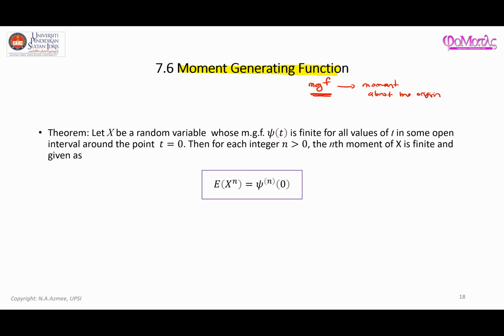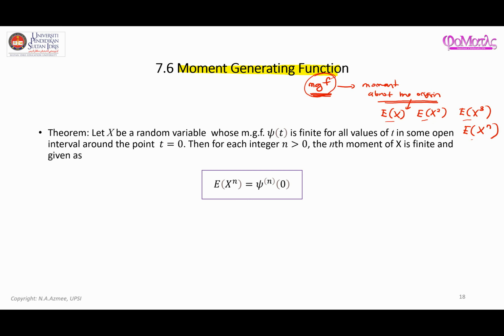Recall that this is something you have seen before in the previous video. The types of moments you have seen are moment about the origin and moment about the mean. When you talk about moment about the origin, this has to do with finding, for example, E[X] or E[X squared] or E[X cubed] or E[X^n], whatever n is. In this video I would like to explain the idea of using the MGF, moment generating function, to generate moments about the origin.